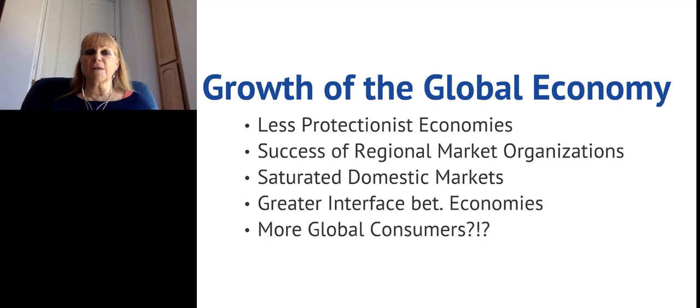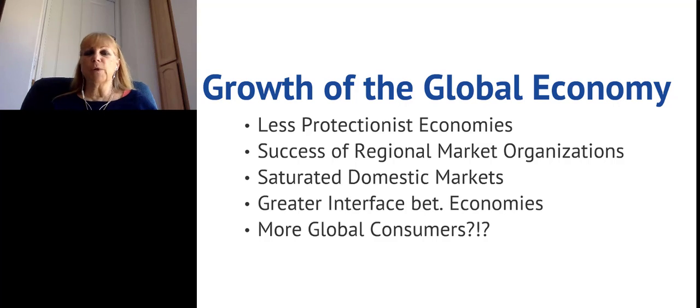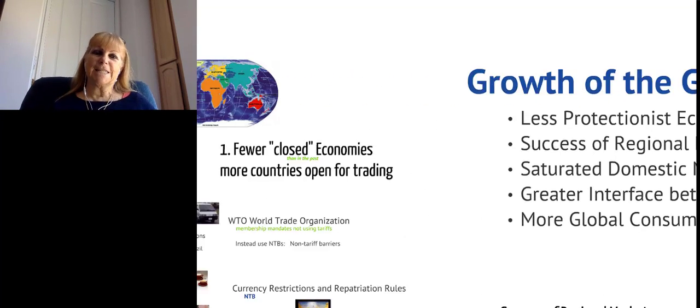There weren't as many markets open. That's the first one. There weren't as many regional markets. There weren't as many saturated domestic markets in the DCs. We didn't have the electronics for finance and travel and communication and markets to interact. And the last one we'll kind of hold in reserve as we get to that one.